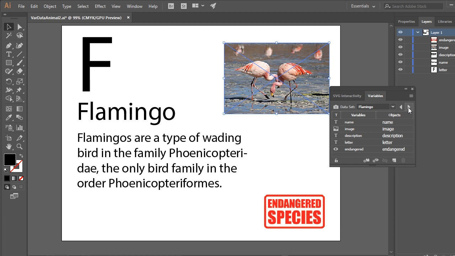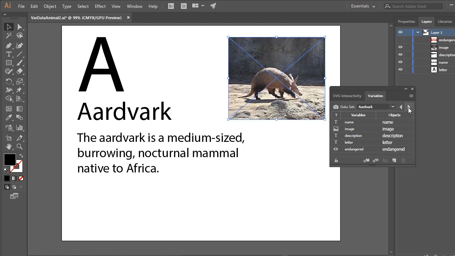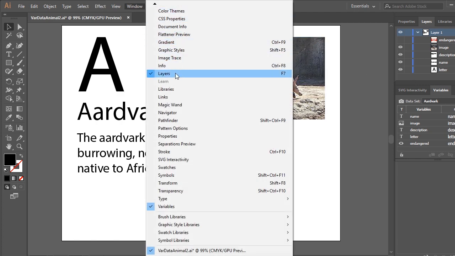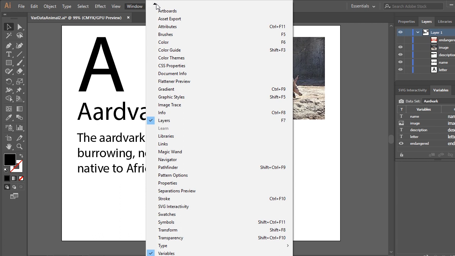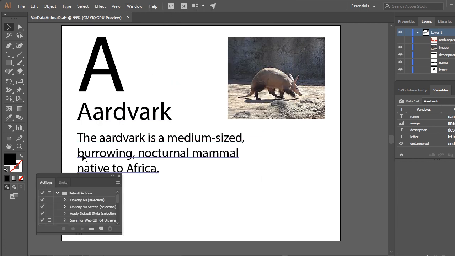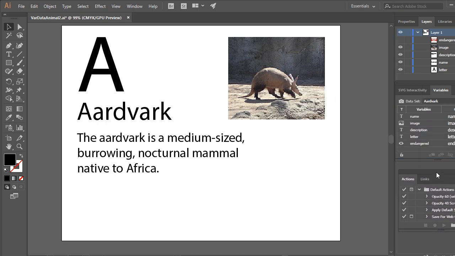But the next step, which I think will also be very efficient and time-saving if you're handling these kinds of files and this kind of process, is to save all these out through an action in Adobe Illustrator. So to save all these out, we're going to go to the Actions panel, which is Window, Actions right here. And we're just going to close out of variables. We don't need this right now.